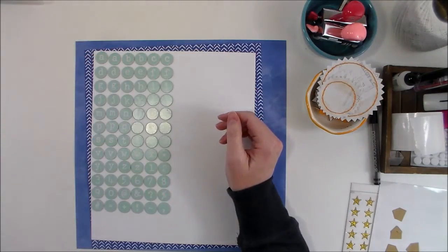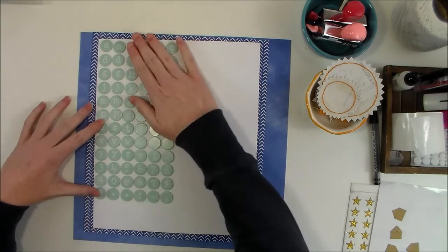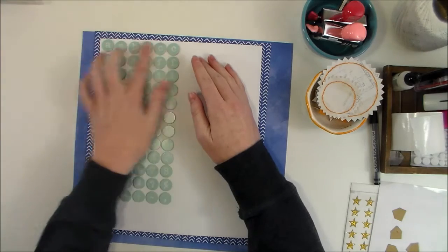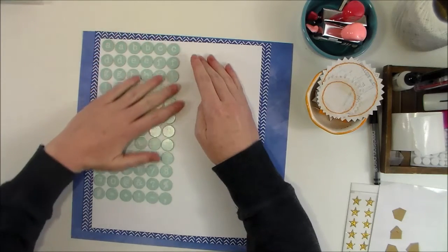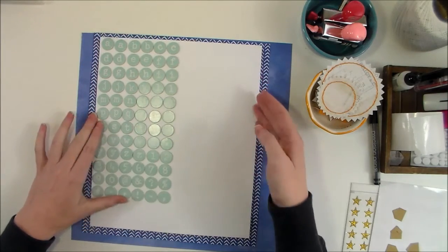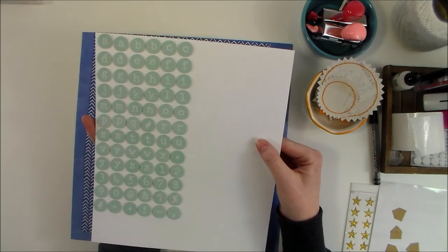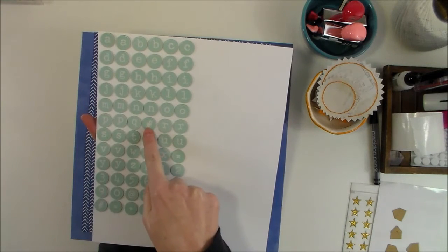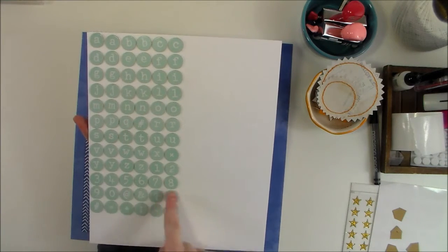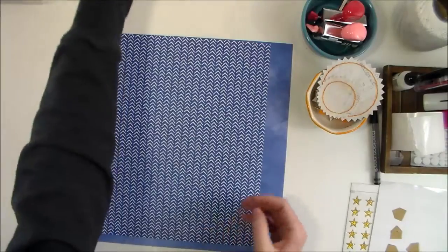The other thing that I did before I got started on this video was to take a sheet of alphabet stickers, and I just did 2 of each letter, lined them up, and used some strong adhesive and adhered them to a piece of white cardstock. If you look really closely, you'll notice that I didn't have letter stickers for each and every spot, so I used a hashtag there, and then I filled in here at the bottom where I had some empty space with some more punctuation marks. But I'm going to set this aside and we'll come back to that in just a minute.